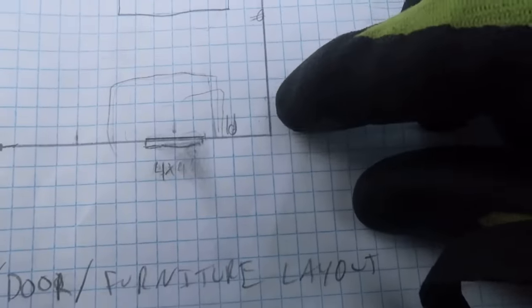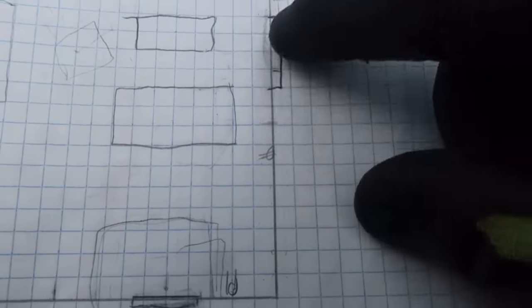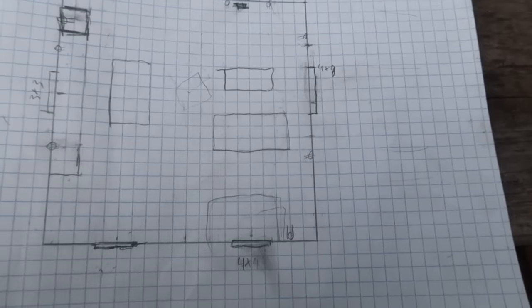So it looks like 1, 2, 3, 4, 5, 6, 7, 8, 9, 10. 10 feet in on the wall is the start of the 4-foot window. So it's just nice having a plan like this to go off of.